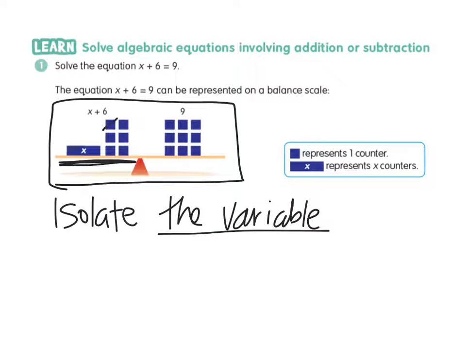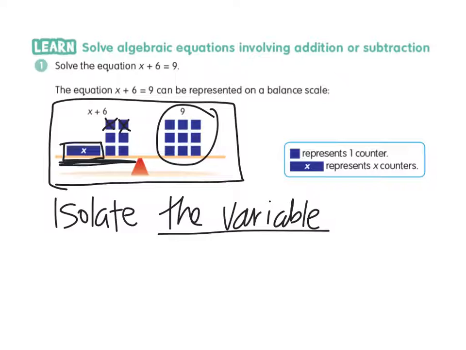If we just start taking these blocks off, what's going to happen to the balance beam? It's going to get tilted. This side is going to be heavier, so it's going to fall down. The other side's going to be a little bit lighter. So we can't just start taking the blocks off because we need everything to stay balanced and to stay equal. But remember, we still want to isolate the variable. We still want there to be an x on this side, and we want to get rid of all the other blocks. So how can we do that while keeping the balance beam equal?